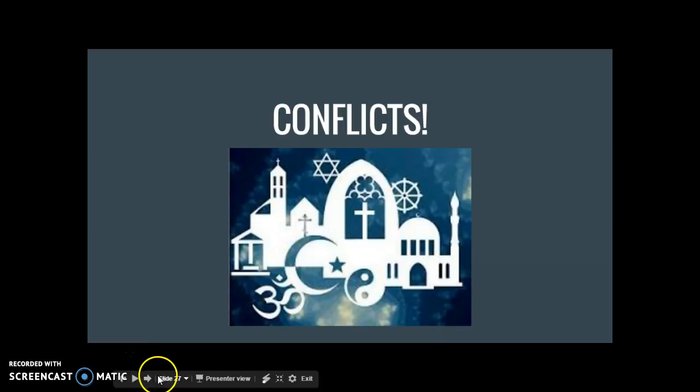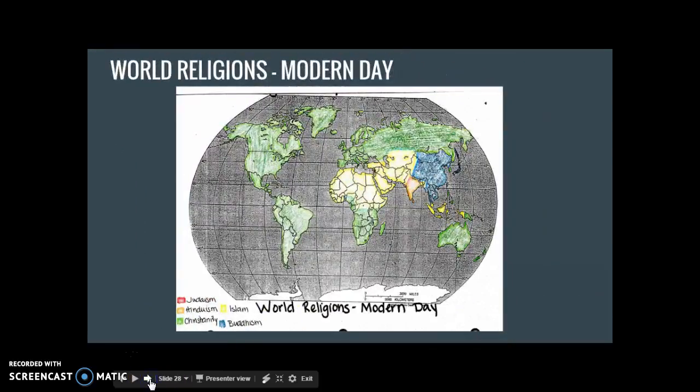All right, so the first thing you're going to see here is going to be the map. So your transparency map that you picked up when you came into class today, it needs to look just like mine. So with your group, go ahead and hit pause. You should have, after I've given you all the directions, hit pause then. Don't hit pause now. But each of you should have a set of markers with a red, a yellow, a green, an orange, and a blue. Make sure you're using the same color codings for the religions as I have done here on this map. If you are confused, it's hard to see, you have a question, you can't find something, raise your hand and I will come over and help you in just a moment, okay?